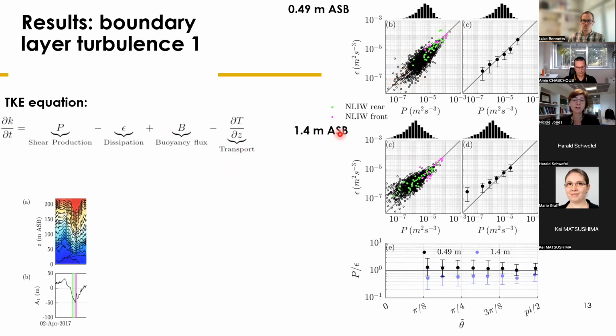As we go further above the bed, we can see when we have very energetic flows that at this height we're still within the inertial subrange, but as the energy decreases, then at this height we start to be outside of the inertial subrange. So you can see that the inertial subrange is really quite confined to the bed in this bottom boundary layer.